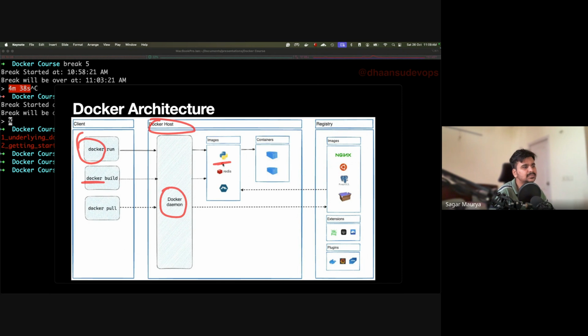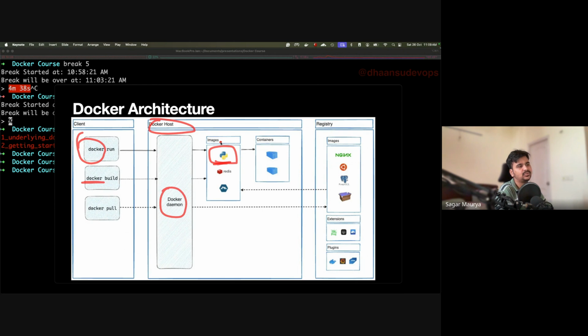So what are images? We will get in depth into images, but images are the blueprint to run a process as a container. You want to run a process as a container in an isolated fashion, but what to run inside the container, which code to run, what dependencies you have to bring in, that is defined in the images, right? So this Docker images concept was not there in LXC.